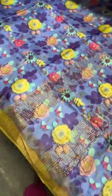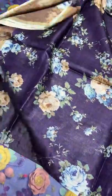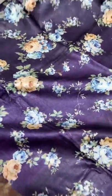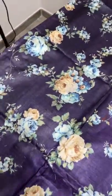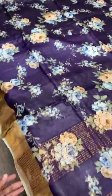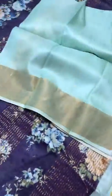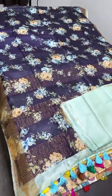The next saree here is a deep purple, the jamun fruit color with the combination of blue, which is very different. Beautiful and different concept sarees. Deep jamun fruit purple. You can see the elegant color with the all over printed design. The design is very elegant. Light blue, light brown and half white mixed color flowers are given all over. With the golden zari border, and we have blue used for the tassels, and the blouse piece here is separately given, that is in a very different light ice blue color. Very different concept saree. Take a screenshot to book. 6,750 plus shipping.